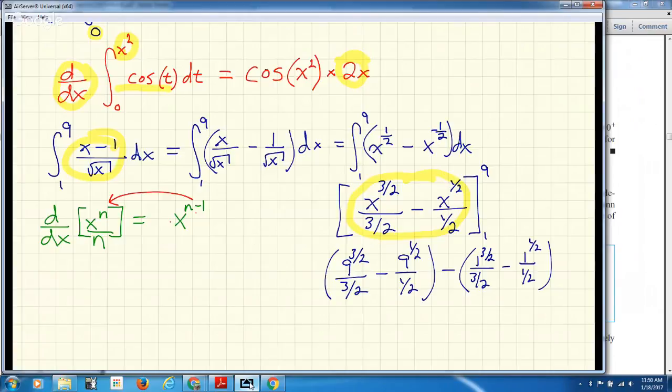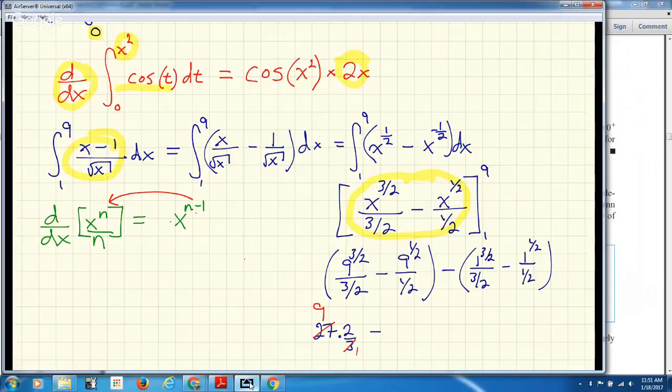Let's see, the half part there means take the square root of 9. Square root of 9 is 3, and then cube it, that gives me 27. So that's going to give me here, what, 27, and dividing by 3/2, the same as multiplying by 2/3. So that's kind of nice. That 3 will divide into the 27.